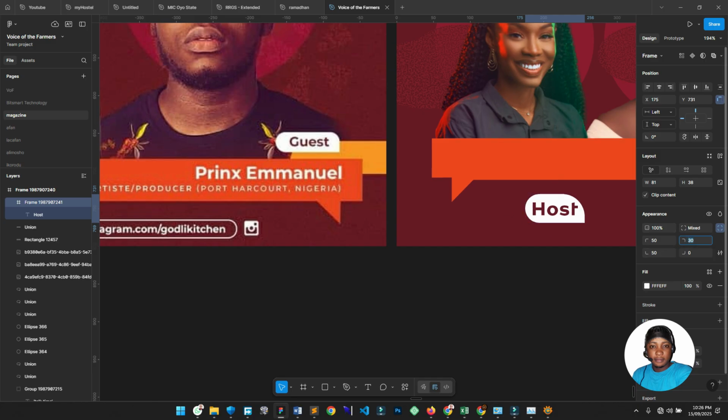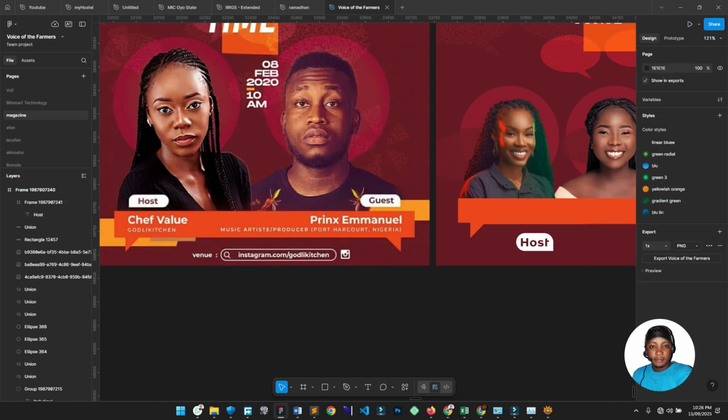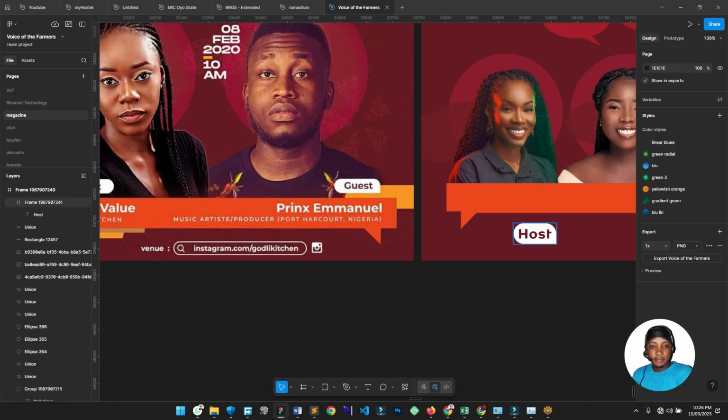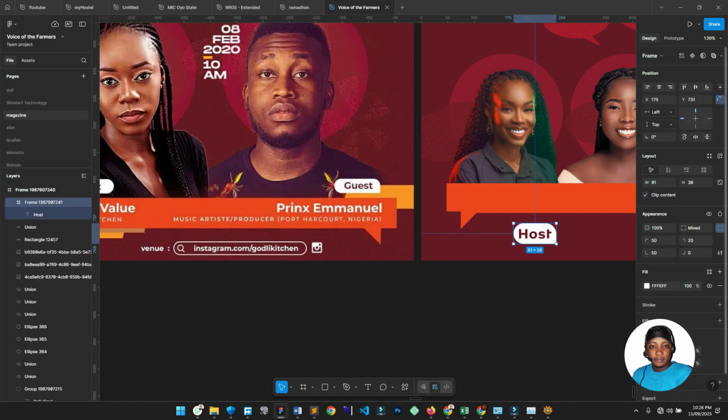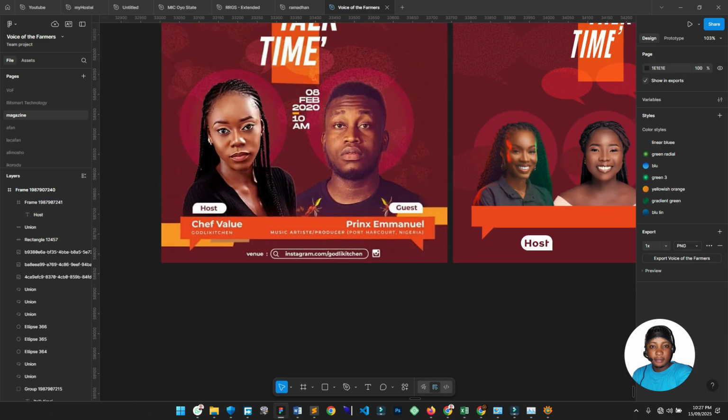And the ones that are 50, I'm going to reduce to something like 20, which should be perfect. So this is good. Let's reduce it to 16 something. So 16. This is good.